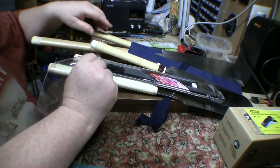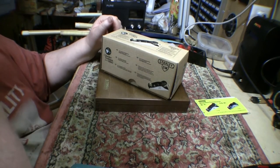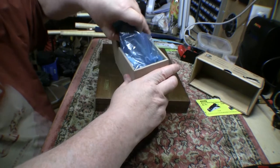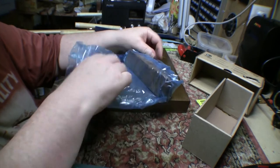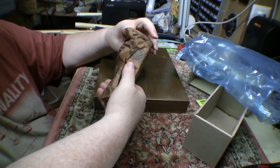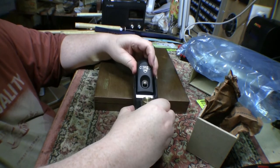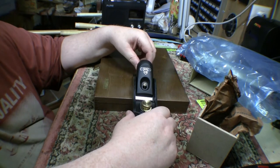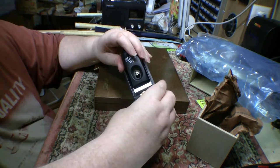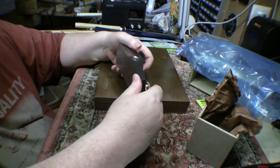So that's it for saws. Next up - block plane. What we have here is a number 9.5 low angle Stanley block plane. It's fair to say Stanley is definitely having a resurgence. This is an extremely heavy plane. I have a plane which is way, way larger than this, which I got when Stanley was much more into the low end in terms of quality. But this one is gorgeous - there's a movable front plate so you can set the throat, a low angle blade, and it's adjustable. Just gorgeous. Very heavy. I was curious as to where this was made, but I can find no mention anywhere on the box, on the device itself, or in the documentation that might indicate where it was made. In any case, it is a really nice, well-engineered piece of gear and I'm very pleased with it.